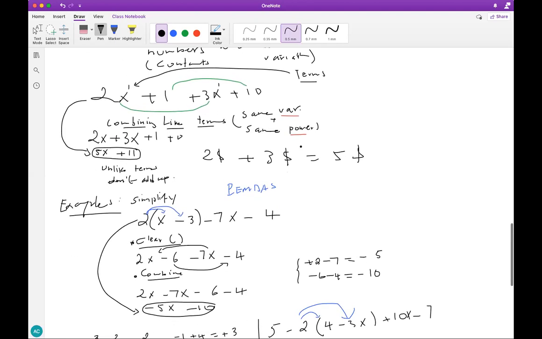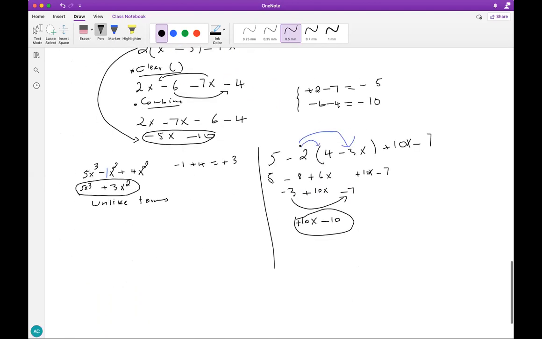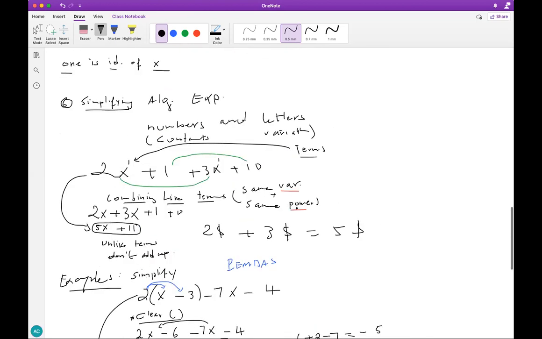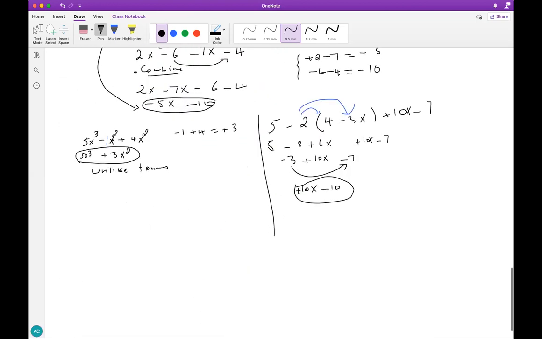So remember, the like terms must have the same power and variable. For example here, these are like terms because same variable, same power. These, however, are not because this one has power 3, this is power 2. Therefore, they stay like that. You don't have to do anything else with them unless they had the same power. Again, don't forget the number in front of the variable here is called the coefficient. This is the variable itself, and that's the power of the variable.